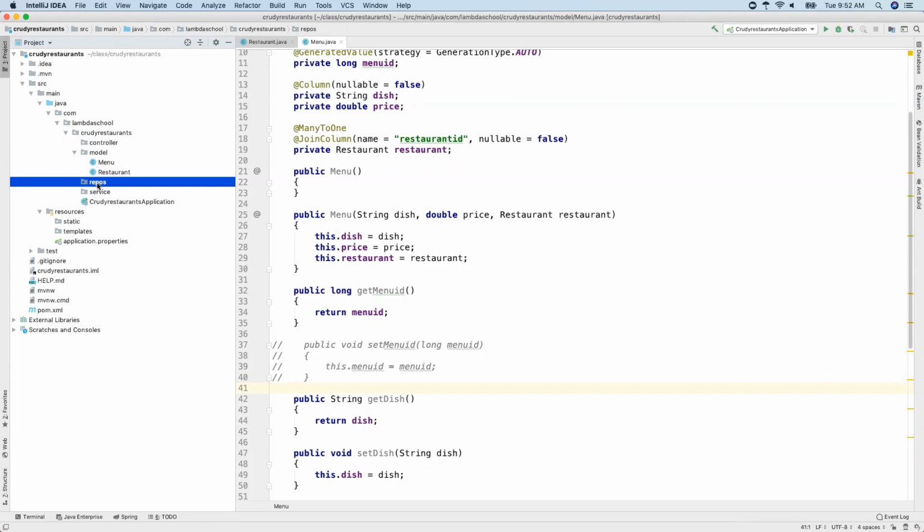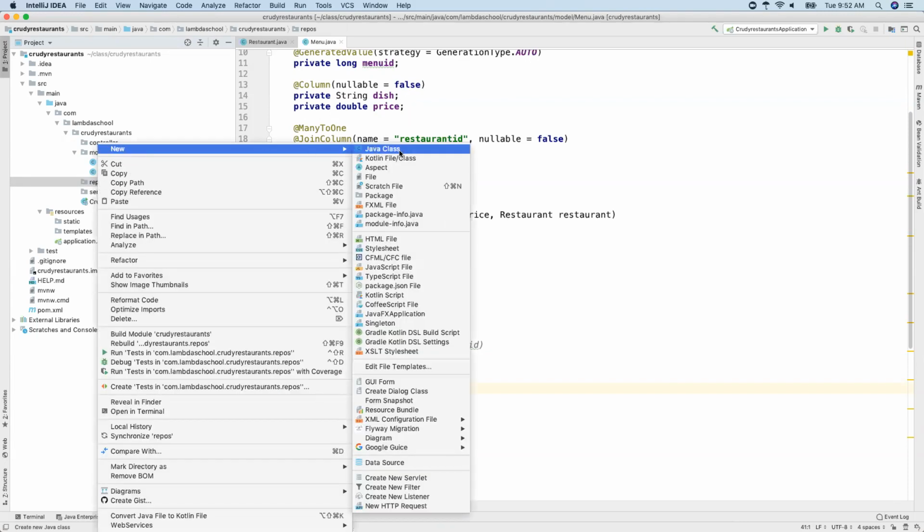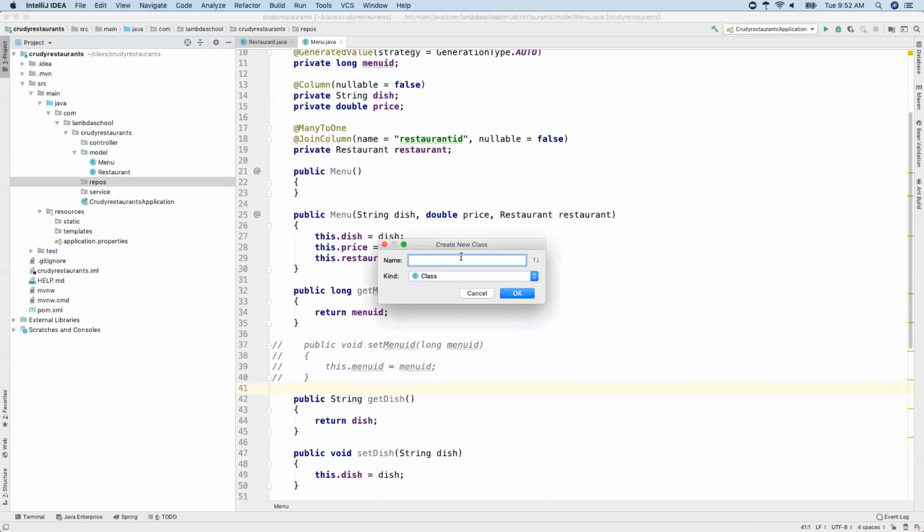And we're going to have one for each model. And they are actually interfaces. So the first interface I want to create is I'm going to create one for menu. And I'm going to call it the menu repository. Like I said, there's a lot of people that would call this menu DAO. They're both correct. I'm going to call mine repository.